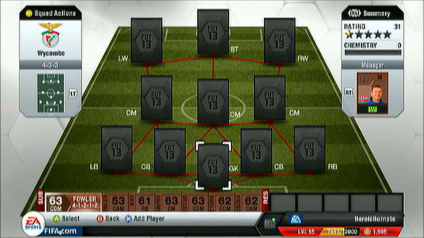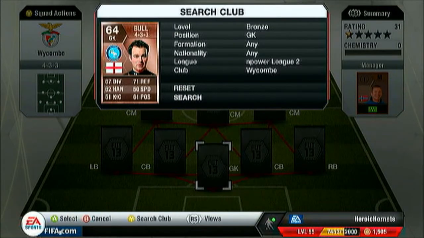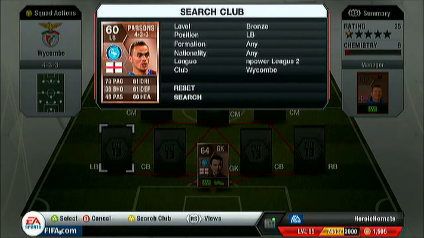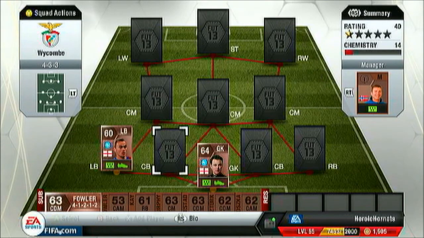I don't know why I've got a random affinity with Wycombe. They're just kind of my third team, but no idea why. First player is Nicky Bull, who is actually an amazing goalkeeper. His stats are pretty good as well. Mid-60s, couple of 70s. Left back is Parsons. He's absolutely rapid, 79 pace there. And he gets ahead a lot and scores a lot of goals for me too.